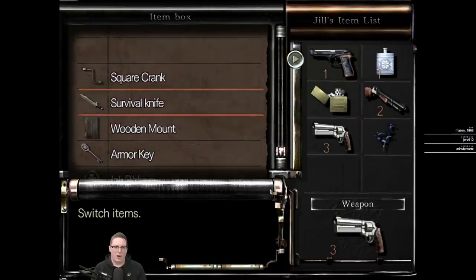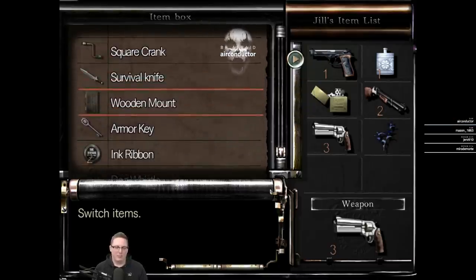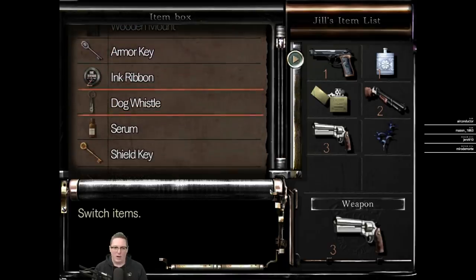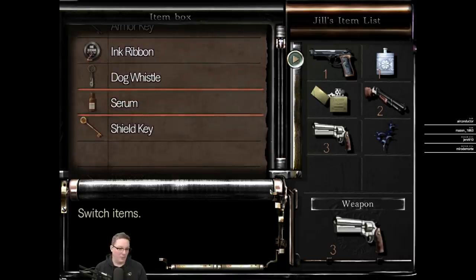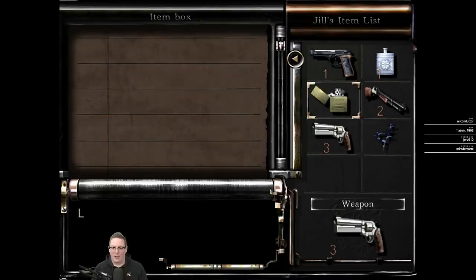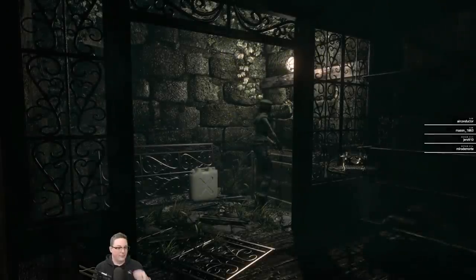Let's just do a quick refresher of our inventory. So the knife, probably never gonna use. Wooden mount, don't know what it does. Armor key, done with that. Ink ribbon, yeah. Dog whistle, I don't know if we need that again. Serum, still holding on to that. Shield key, don't need it. We'll keep the lighter, we'll keep the stuff. We're very low on ammo. We do have this magnum revolver, though, which is pretty cool.